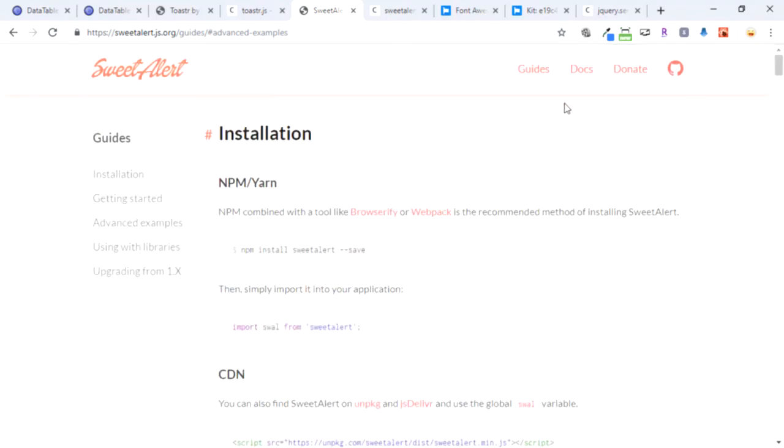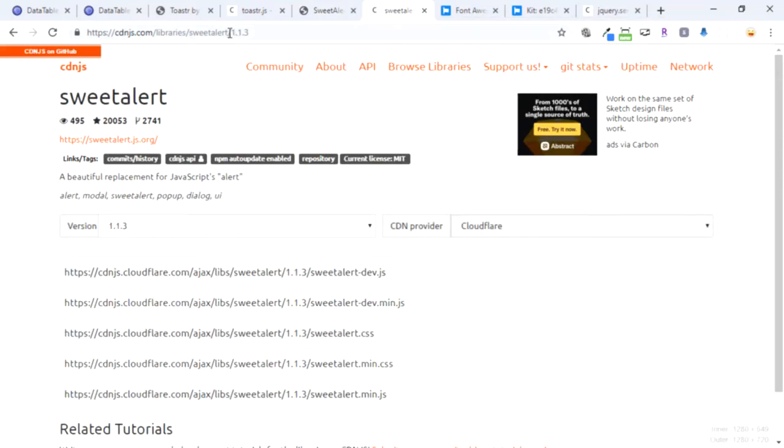In order to use that, we won't be using the latest version, but I will be using 1.1.3. If you want to implement the latest version, you can go ahead and do that. But when I used this for the first time, this was the version, and I think that looks good for our project needs. But if you want to be fancy, you can always try to implement the latest version, but the code might be slightly different with the syntax. So if you want it to work exactly as the project, make sure you use 1.1.3.